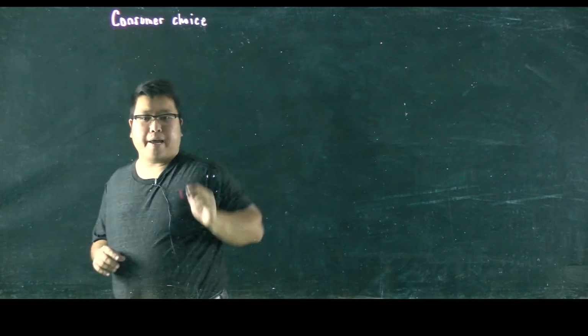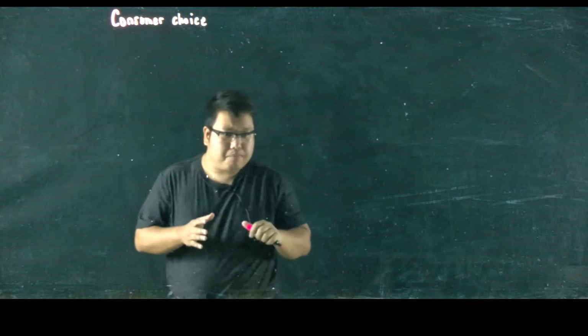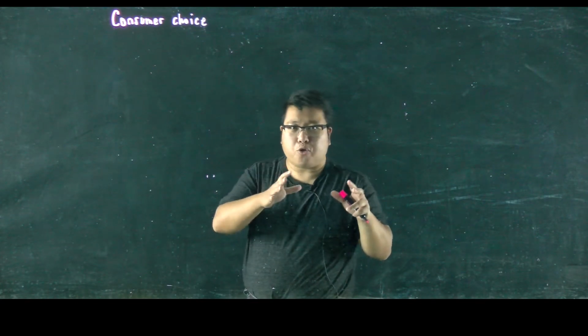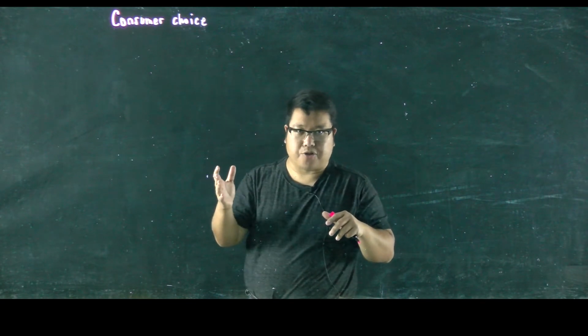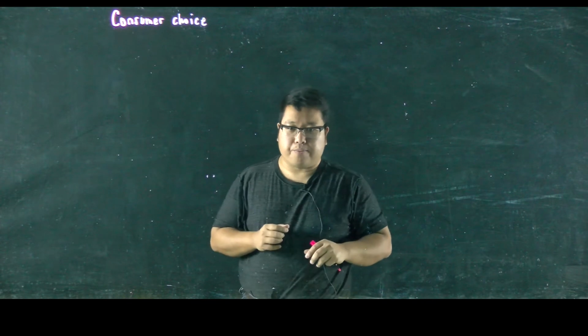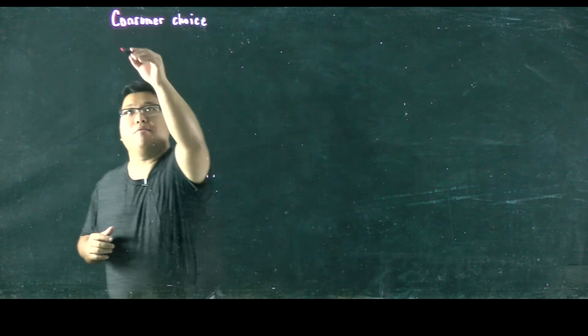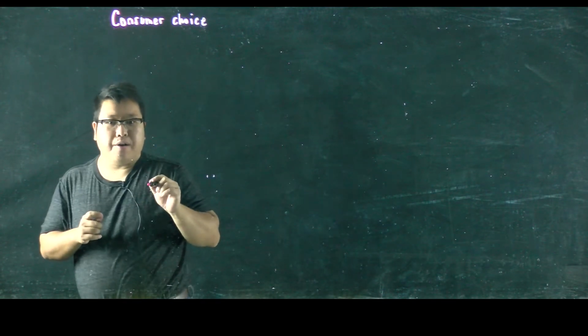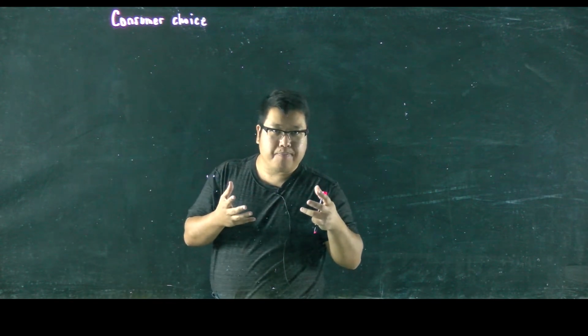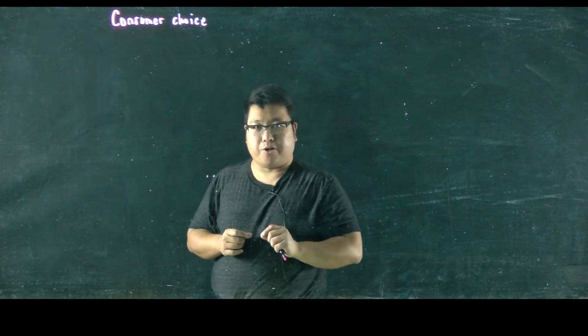So what do we mean by consumer choice? Well, we all face budget constraints, and we also want to maximize our satisfaction. So how can we put these two things together? Let us examine how someone could consume goods in a way that maximizes their utility and at the same time satisfies their budget constraint.